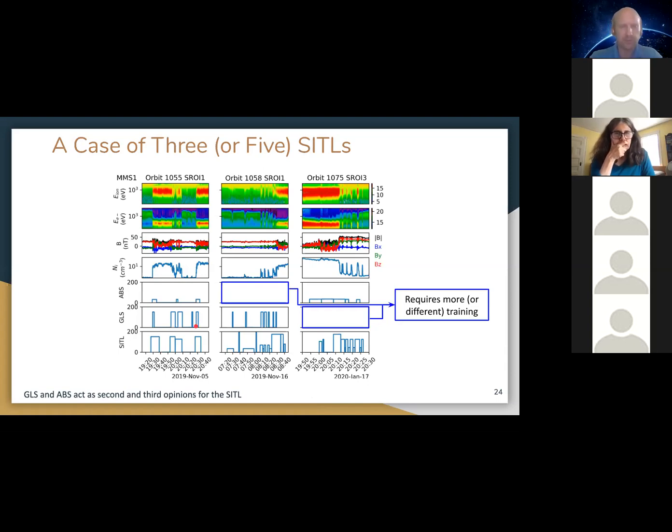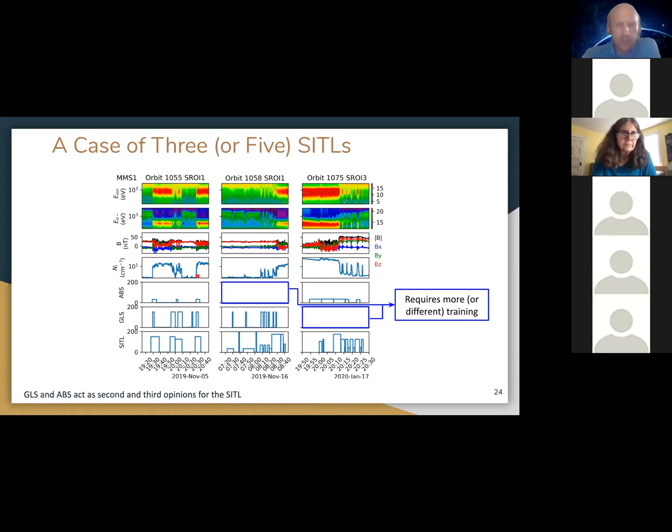So the CITL, the GLS, and the ABS all select these magnetopause crossings, but they have different opinions on what should be selected. One key difference between the CITL and the GLS is that the CITL wants to provide context for future scientists that are trying to analyze this data. So they select the magnetopause and then select a little more on one side and a little more on the other. Whereas the GLS has been trained to only select the magnetopause, so its selections are more honed in on just the transition across the magnetopause itself.